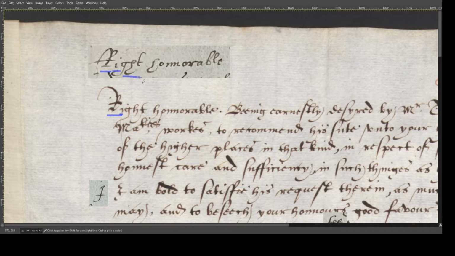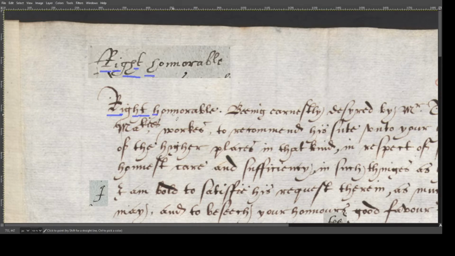Now, this H, though, I want to pay special attention to, because the H in the letter and the H he uses throughout his formal correspondence is, for him, a more formal way of writing the H. And this way of writing an H, which probably was more common at the time in secretary hand, he uses in less formal contexts. So this is one of the key markers of how formal or informal his writing is. And then the T, once again, is a more formal way he wrote T and a less formal way. So here again, you can see this H. This is the less formal H, and then here he has it in formal style.